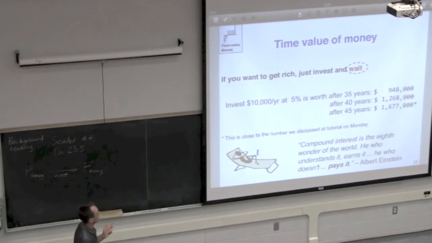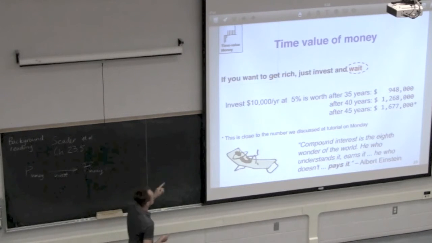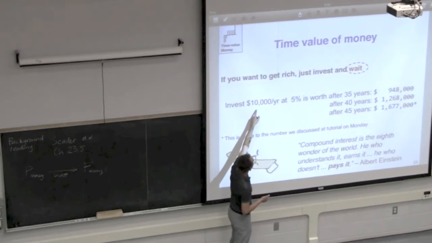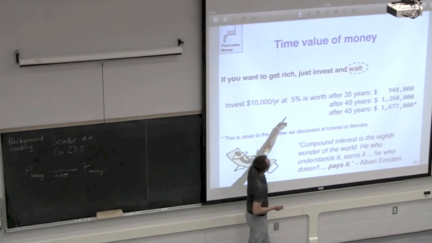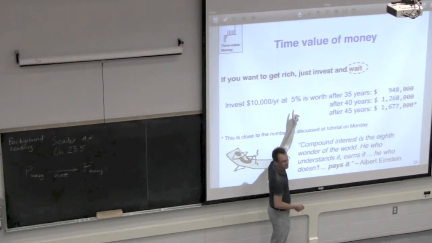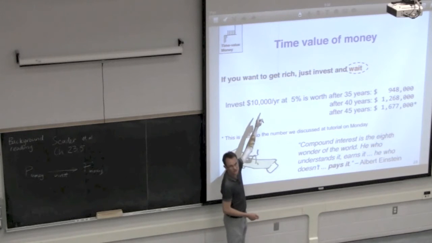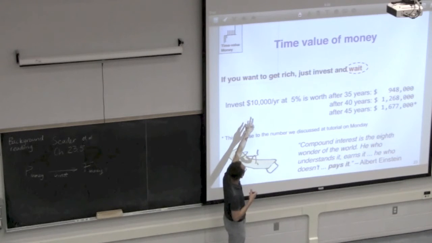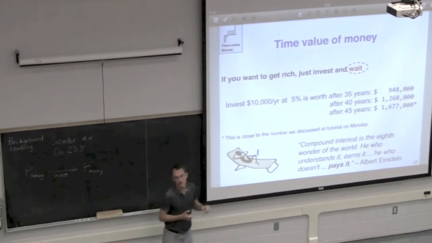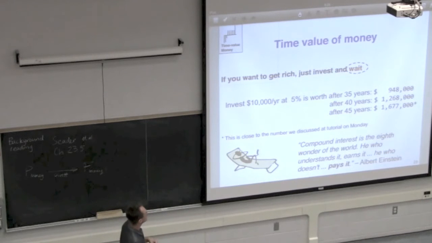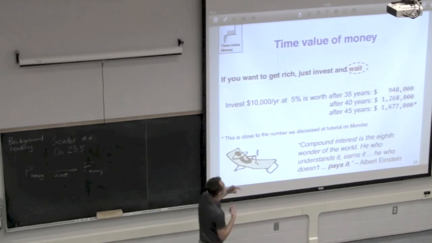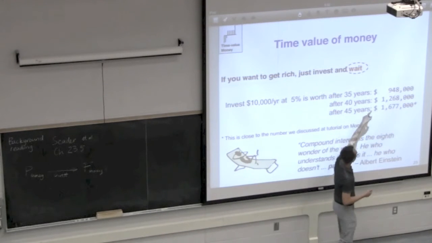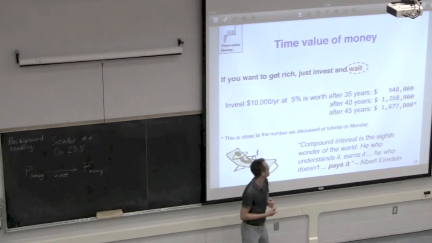But this example that I had here yesterday is slightly different. This one says, invest $10,000 every year. So put $10,000 into your account this year, interest at 5%. After the first year, you put in another $10,000. In addition to the 5% interest that you've earned, your balance is now in the order of $21,000. You invest that now at 5%. You put in another $10,000 the third year, and you can go. After 35 years, that amount will grow to just shy of $1 million.